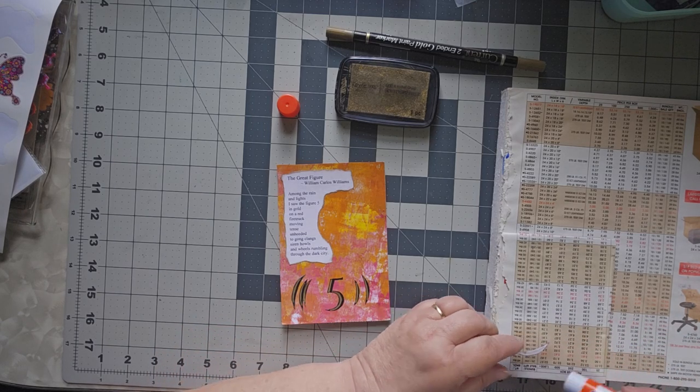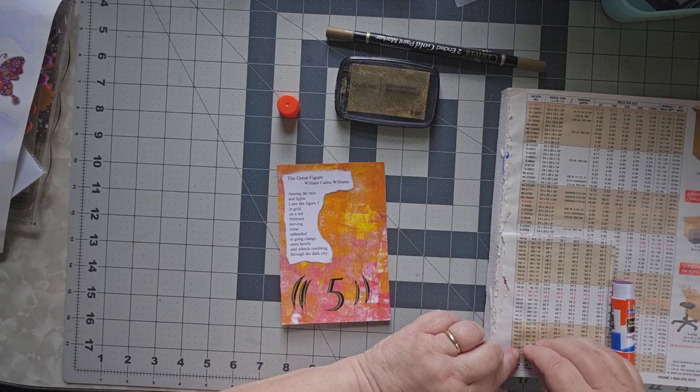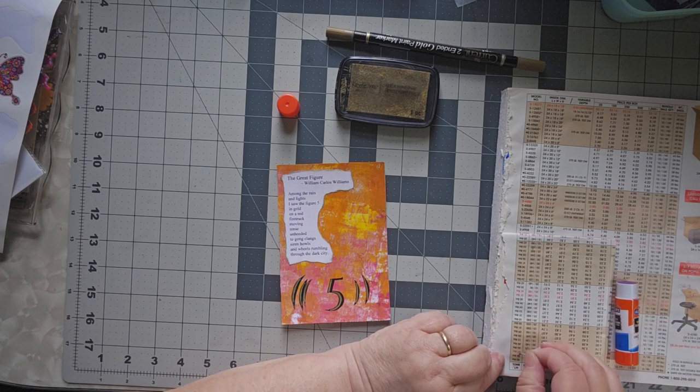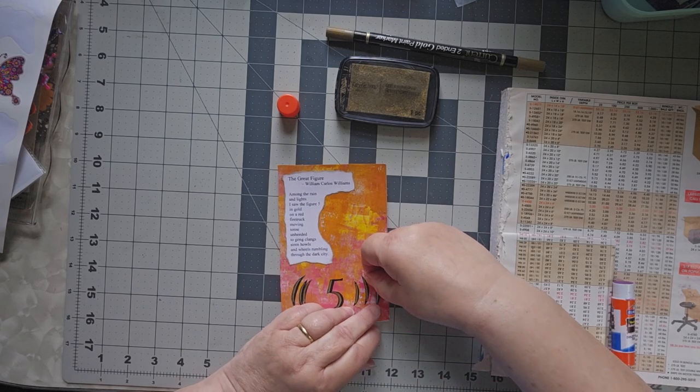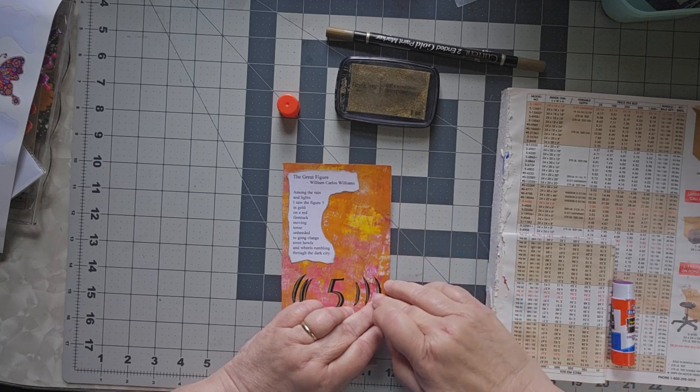And in the painting, it's not an illusion. Really, you get that five going by very, very quickly. You're standing on the street corner, and the fire truck goes by, and all you catch is the number as it whizzes past.